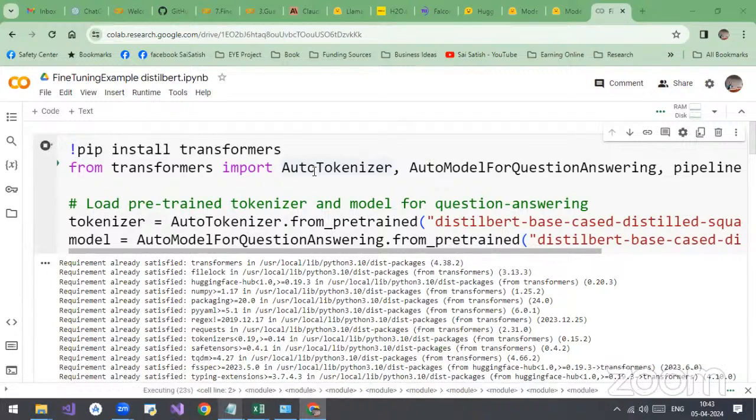How many of you are done? Raise your hands. Only one. Others also just open the link. Run the first cell.